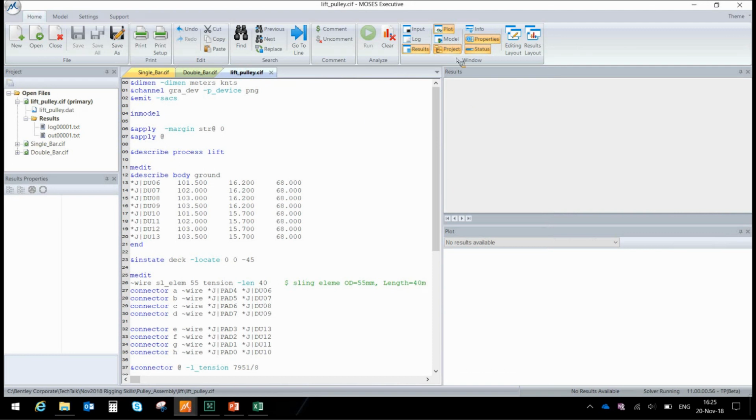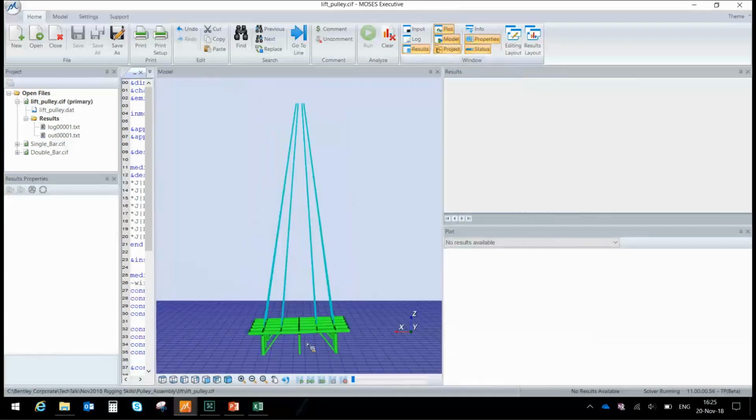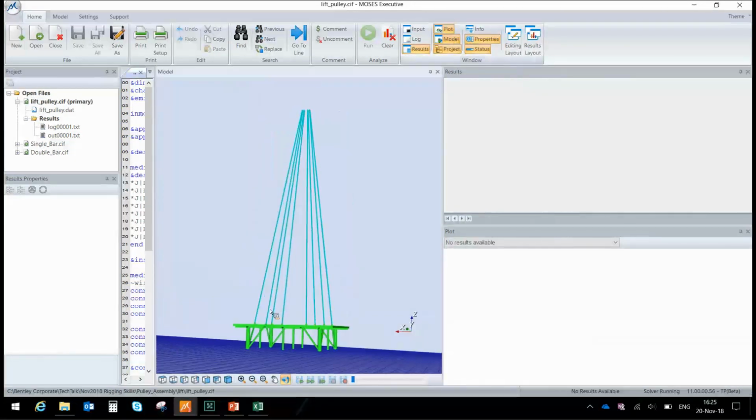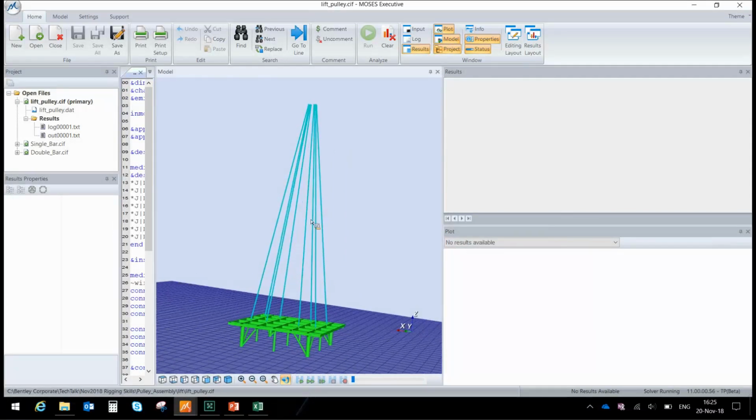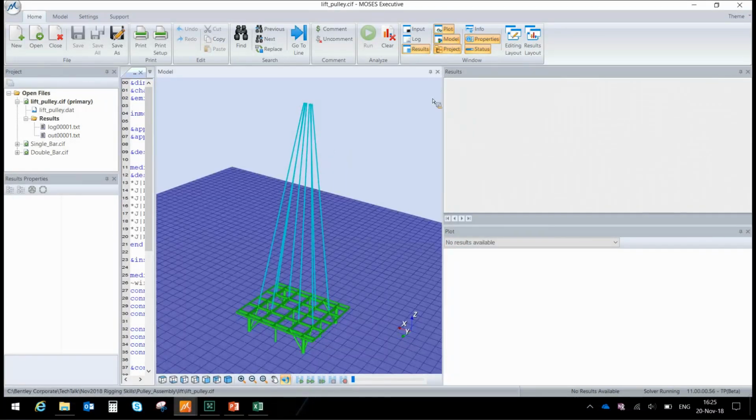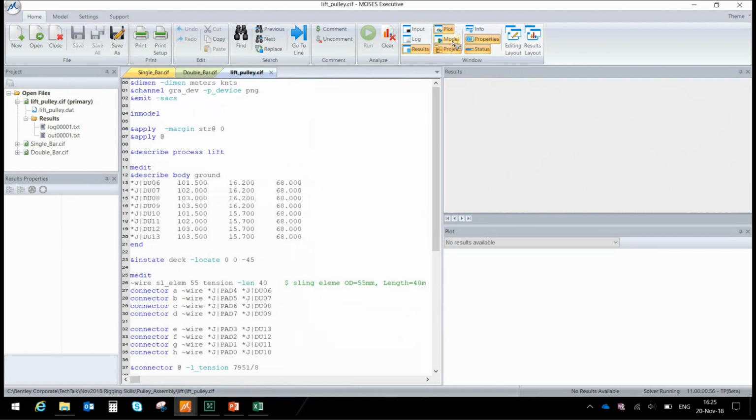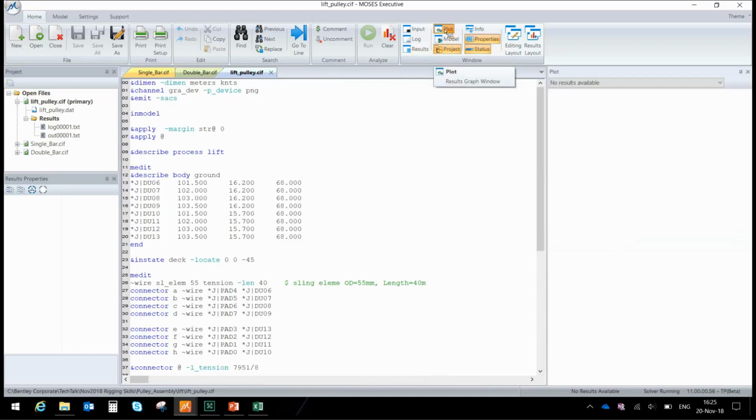Okay, this is what my model looks like with the 8 connectors up at the pulleys. And okay, for some reason my nodes are not okay.